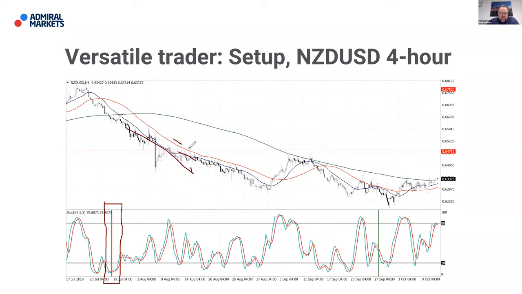It's the 20, the 50, and even the 200, okay. That's all in nice alignment, okay. It's all in nice alignment until it isn't, when you can see the 20 crosses above the 50 and price is on that pullback there, okay. And when price re-enters, so now we're back here, we've still got weekly bearish momentum. We can see that here, that hasn't changed. But actually now we've got price action, we've got the 20 and the 50 in alignment, all the way up until actually what happens is, we can see on a weekly basis that the momentum turned to bullish.